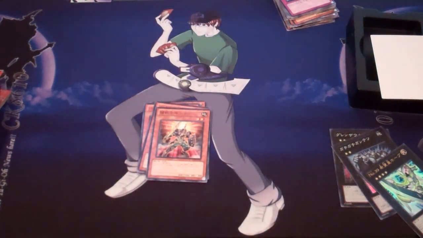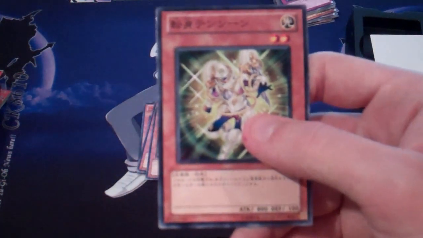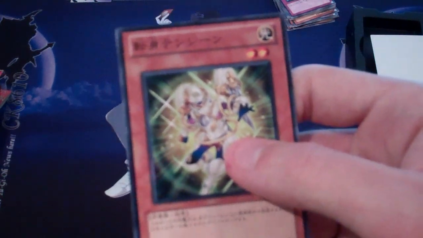You can tell this is a lot like the Yu-Gi-Oh starter deck when Synchros were introduced, because it's a lot of cards just to bring out these Exceeds. So it's kind of the same thing going on. Turnover Tenshin, Tishin, maybe it's how it's pronounced.